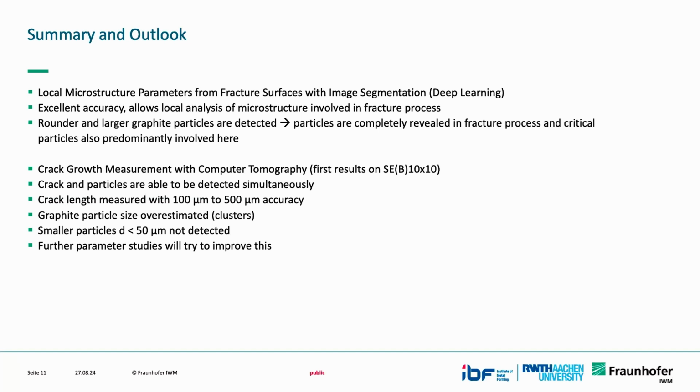The particle size is overestimated because of the explanation that I just gave. And also smaller particles of 50 micrometers and smaller are not detected yet. And we will have to do further parameter studies to try to improve this. But I'm pretty confident that we will be able to produce better results there.